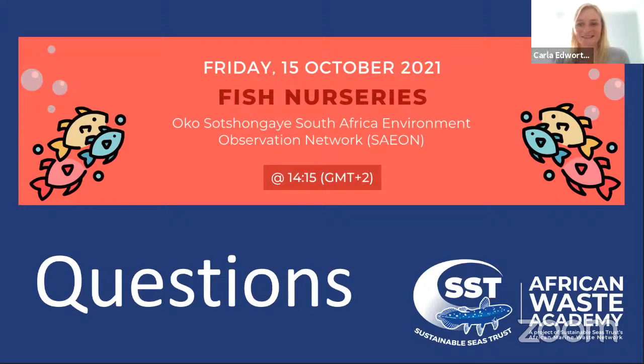Hello, everyone. Yes, I'd love to tell you why they're important to people. I think the most obvious answer is that in order to have big fish that we can eat and catch, we need the baby fish to survive. So ultimately, the nursery habitats are making sure that the young fish are surviving to become adults so that they can go to the adult populations and then be caught in the fisheries that provide food for people. That is probably the most important function of fish nurseries.